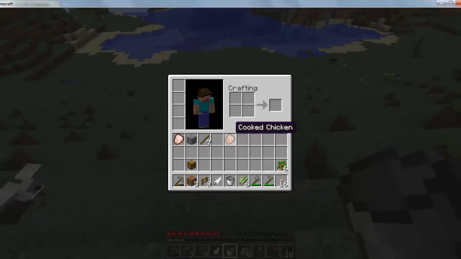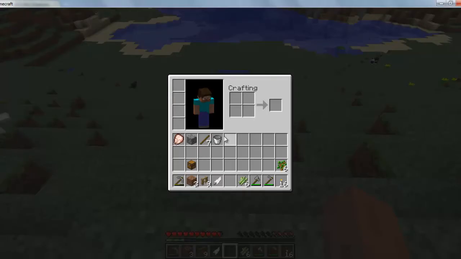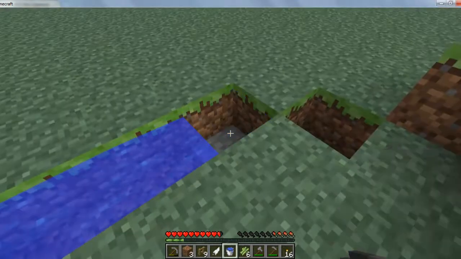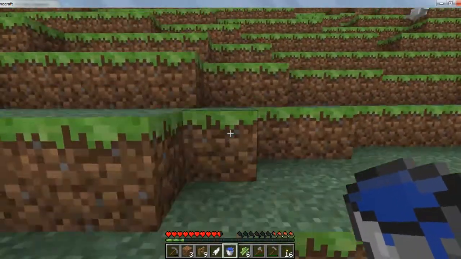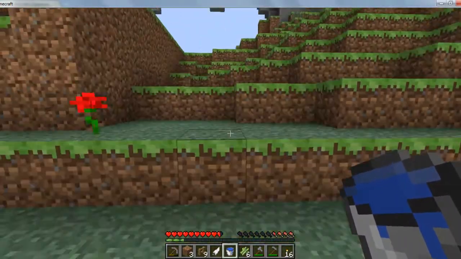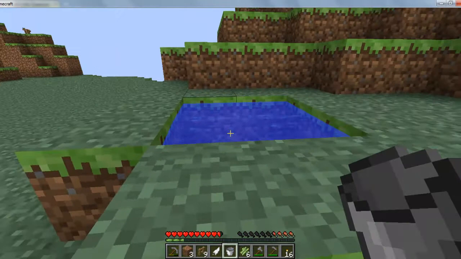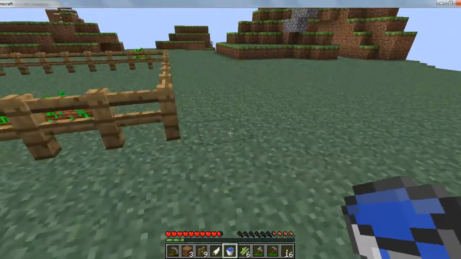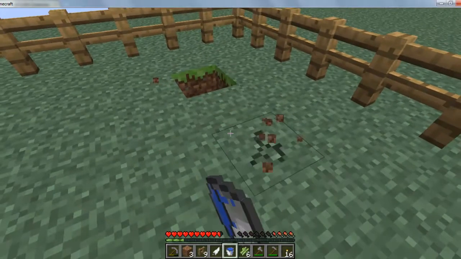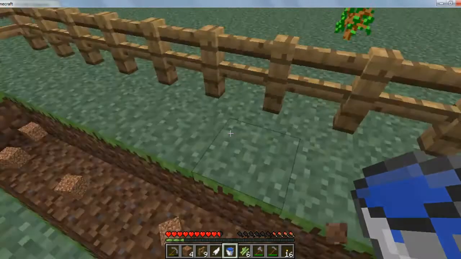And I'm starting to lose health really quickly. I'm gonna eat some. Oops. Thank you. Go back up here. Put that one there. We have an infinite source of water. Let's make our sugarcane farm. Right like that.